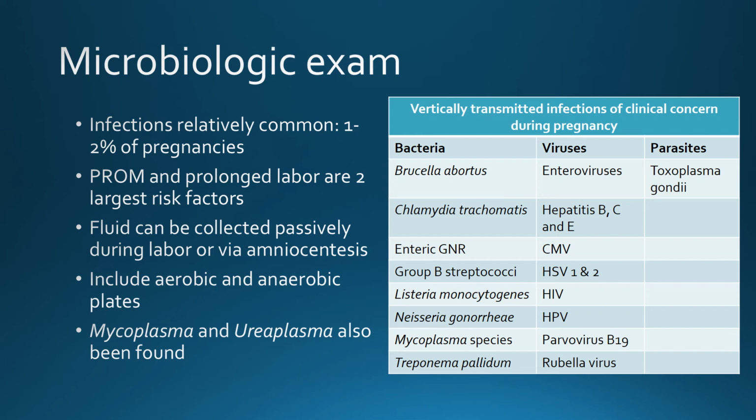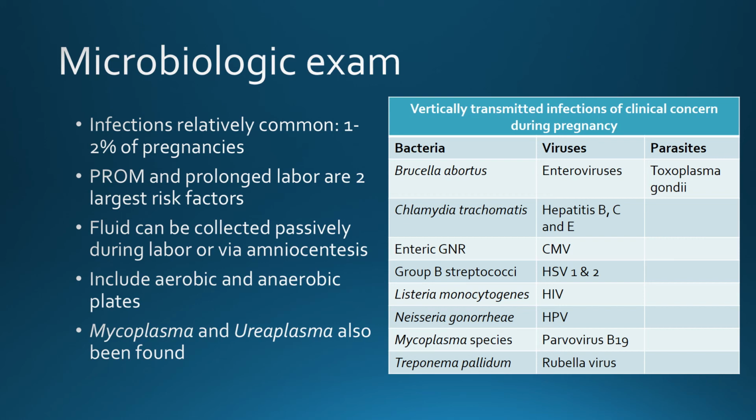However, they can collect the fluid, especially if you know you have premature rupture. You can collect that fluid from the vaginal secretions, and we can do tests on that, okay? Because the things that we find that cause these infections are not normal flora. But when we do get an amniotic fluid, we're going to work it up as if it should be collected sterilely, and we're going to work it up for both aerobes and anaerobes. And we have to take into account other organisms that we can't grow in the clinical lab.